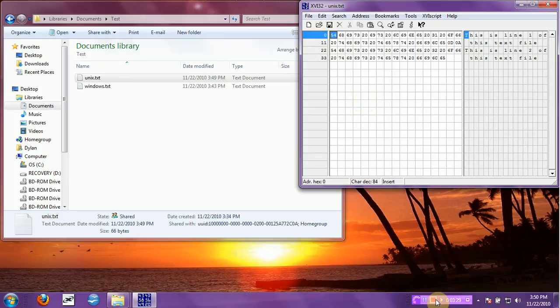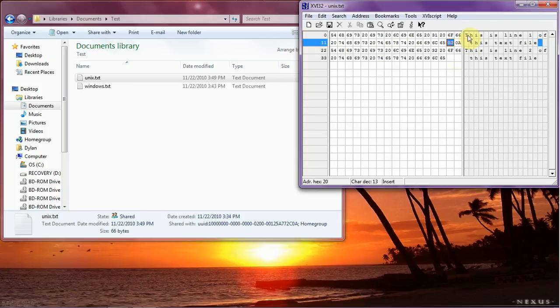So I recommend getting XVI. Go ahead and try this. Very easy. Just type anything you want into a Windows text file, and then the Unix text file you can even make on Windows by changing these two back. And if you really wanted to give it a thorough test, you could even transfer it over to a different computer using Unix and observe how it's the same as the Windows text file that is viewed on Windows.